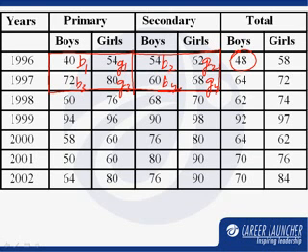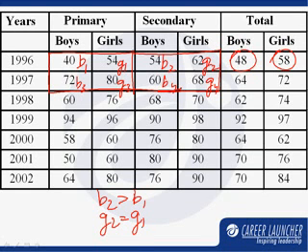If you look at B1 and B2, which is 40 and 54, we know the average is 48. Now, this average 48 is nearer to 54 compared to 40, because I know 54 minus 48 is 6, whereas 48 minus 40 is 8. So, this is nearer to B2. Hence, I can say B2 is greater than B1. Similarly, if I look at G1 and G2, I see 54 and 62 and the average is 58. 58 is exactly midway between 54 and 62. Hence, I can say G2 is equal to G1.